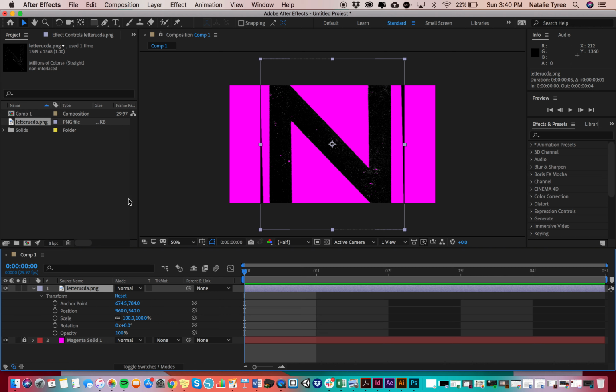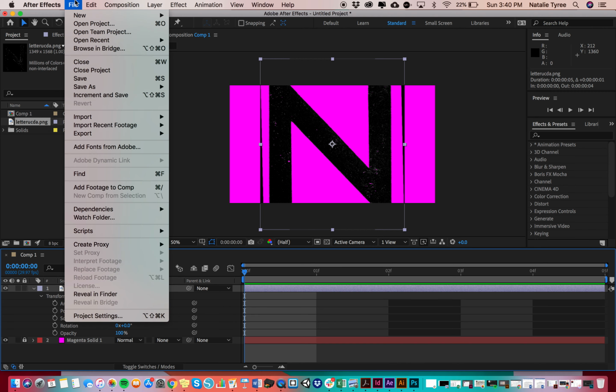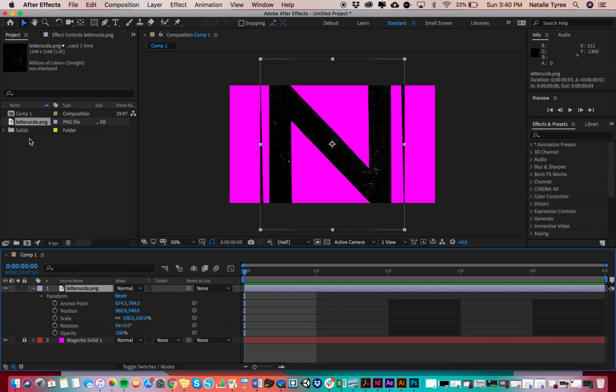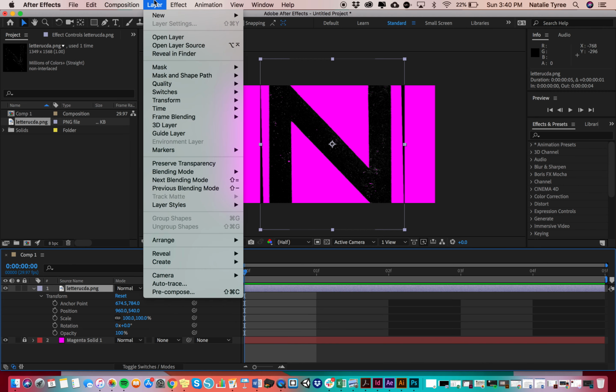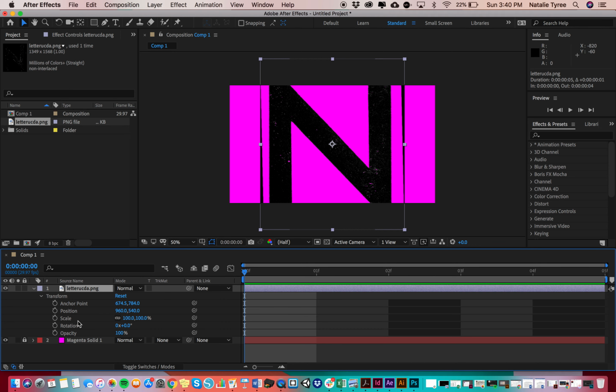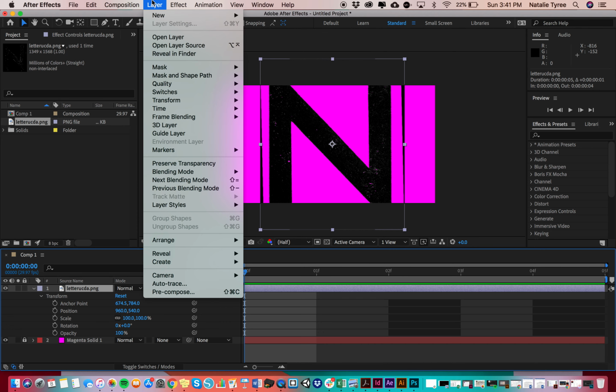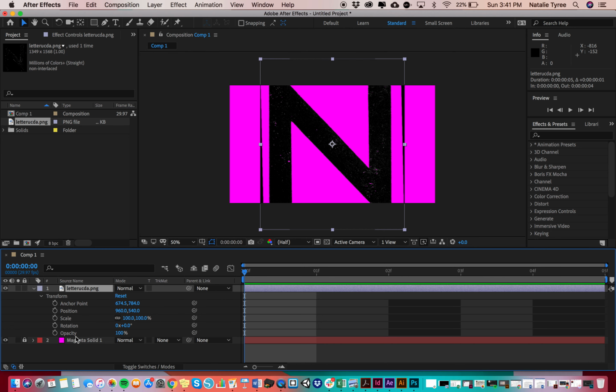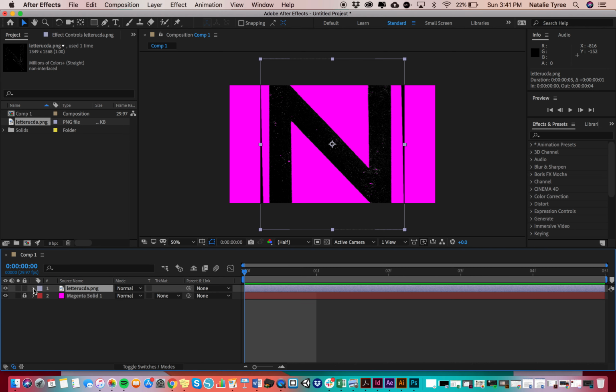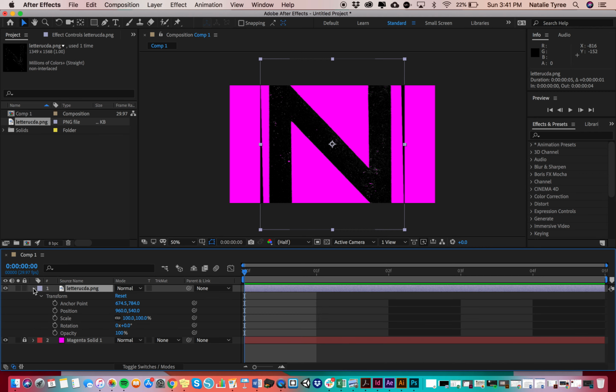So just to review what we did: File, Import, and we brought our letter into our project panel, and then we created a new layer that was going to wind up here in our timeline area. So we did Layer, New Layer, and that was our pink guy there, and we locked it down. And you can expand or unexpand this area here. That is where all the secret juices are going to be. Okay, we'll come back to that in the next video.